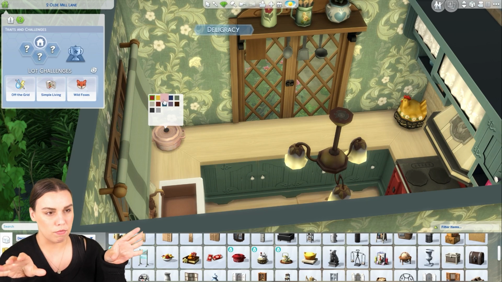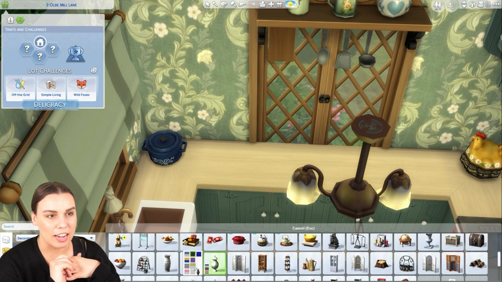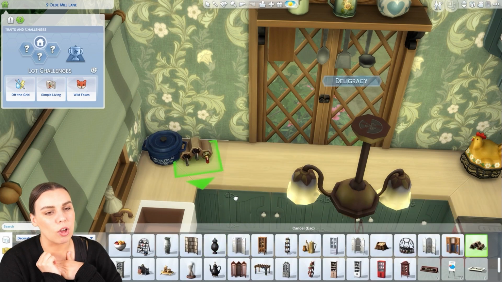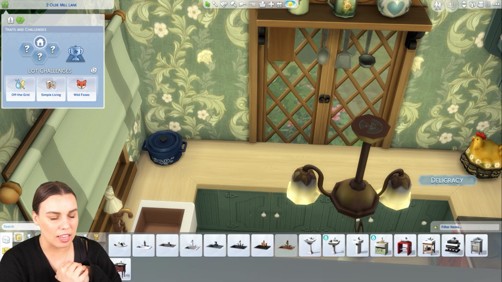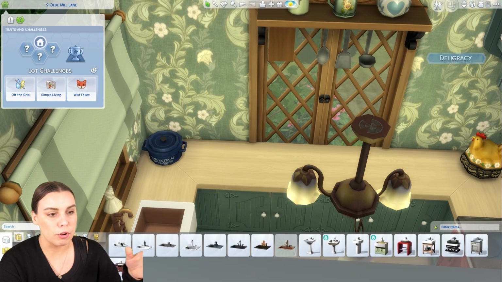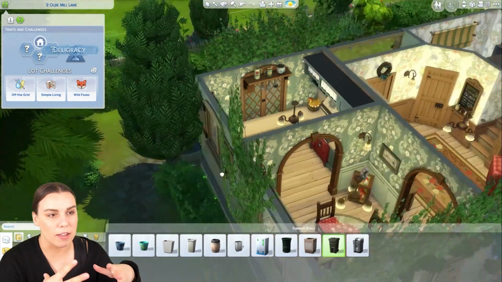That's actually a shelf with like soup spoons and chopping boards on it, which I thought was another really nice clutter item. I think that there's been a lot of thought put into the build and buy decor for sure. Like it feels like they have put a lot of attention to detail and done a lot of research for just random items that you could build your house up with.